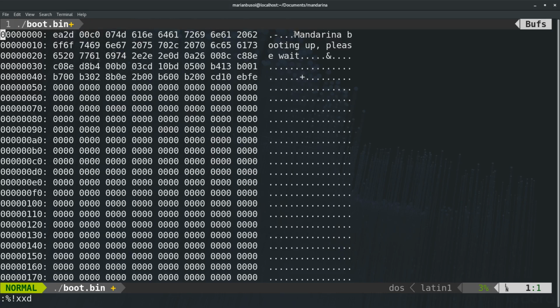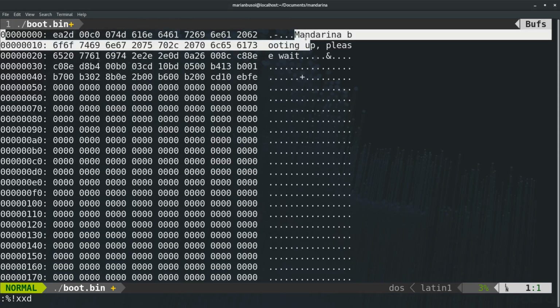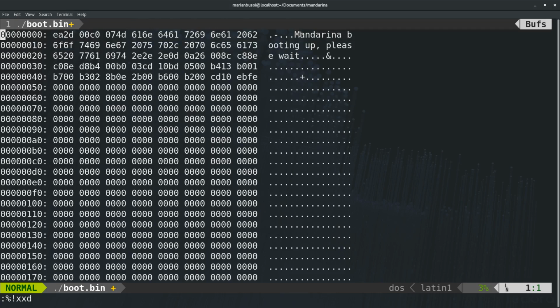So our string here starts with the index 5, basically. It's the fifth byte if you start counting from 0. So this is 0, this is 1, this is 2, 3, 4, and 5.